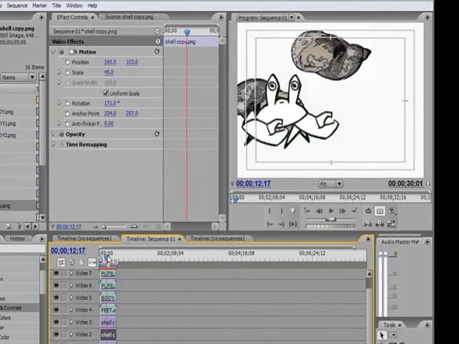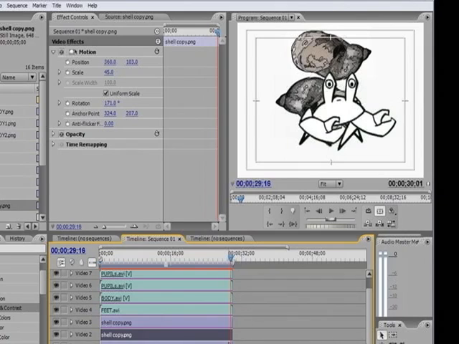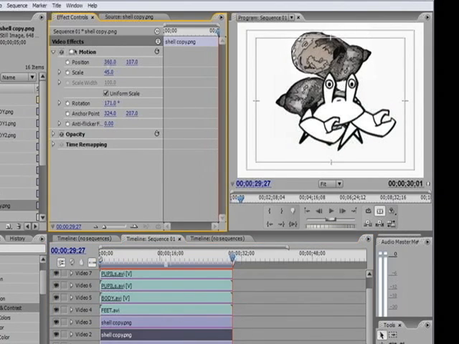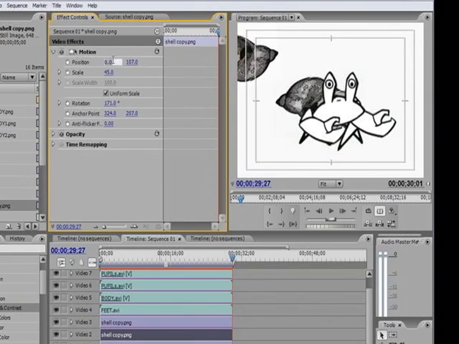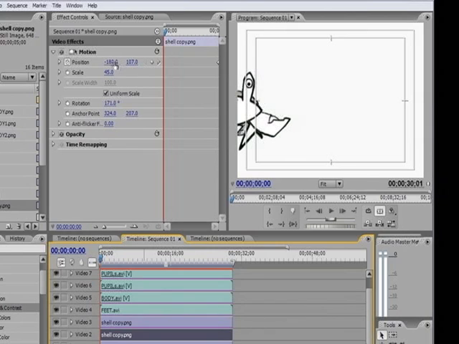We want the shell to be off to the left at the end of the cartoon, so we are going to start at the end here and we're going to enable keyframes and position the shell off to the left in the horizontal. And then we're going to move back to the beginning and we will position it off screen to the right for a start point. You can do it either way, I just like to know where I end up before I know where I begin. And he will walk by the shell.